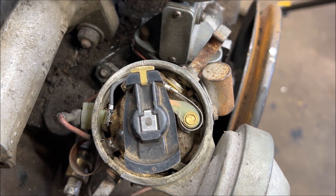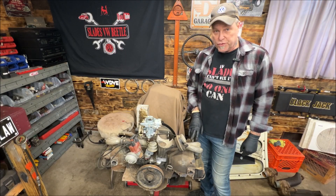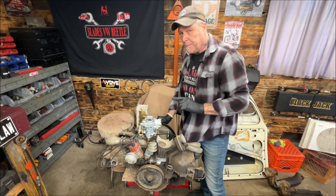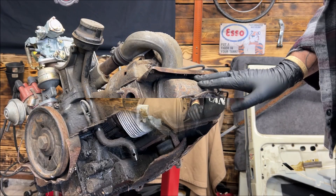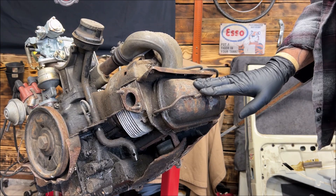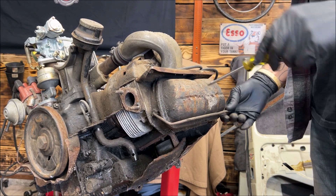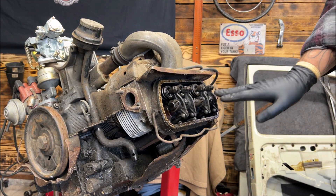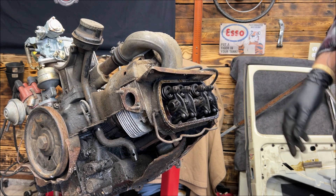You are on number one. Now it's time to go to number one and adjust the rocker arm. Number one is the closest to the front of the car on the passenger side, and the layout goes 1, 2, 3, 4. We're going to put a tile down and loosen up the valve cover, remove it, and adjust. I obviously have this on an engine stand for camera purposes. This is not hard to do in your car — trust me. Take your valve cover off, have a tile down; it may get a little oily.